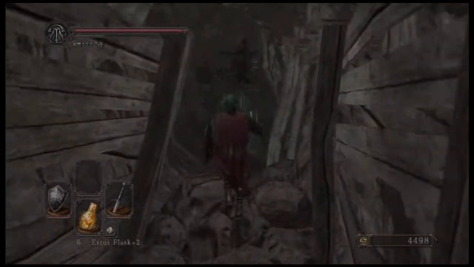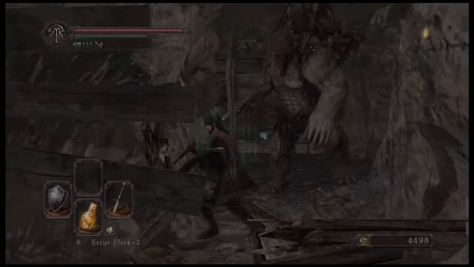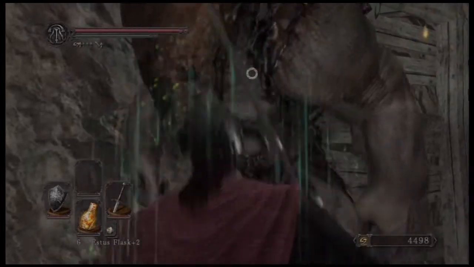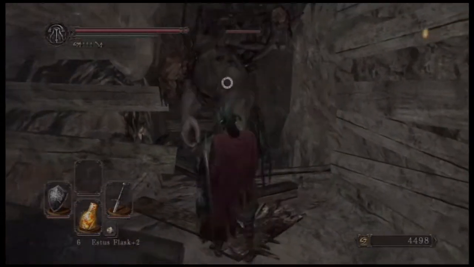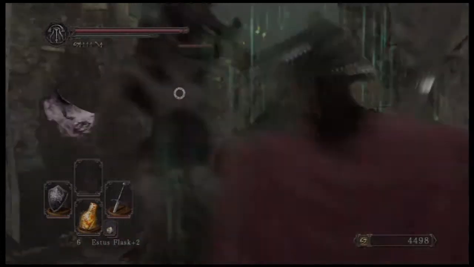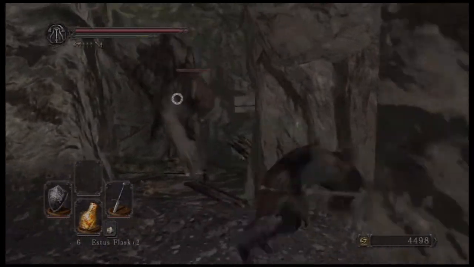Alright, so coming back over here, bait him to do his attack, then you want him to back up into the cave. Alright, back up into the cave. Back up, please. No, don't move to the side, back up. Alright, we're gonna back up so that he doesn't back up all too much.